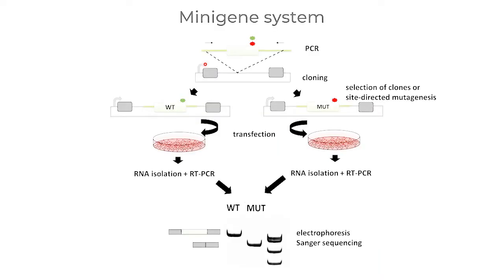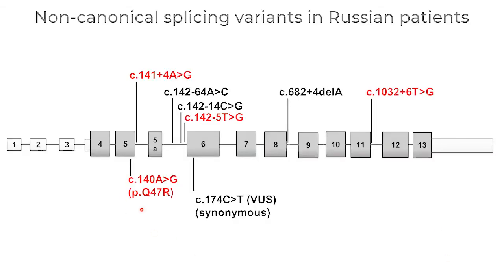To determine the real effect of a variant on the mRNA structure, we use a Minigene system. For this, we clone the genomic region containing the exon of interest with flanking intronic sequence into a special vector containing its own splicing sites. Next, we introduced the studied variant using site-directed mutagenesis, and obtained plasmids were transfected into HEK cells. After transfection, we lysed cells, isolated RNA, and performed RT-PCR analysis.